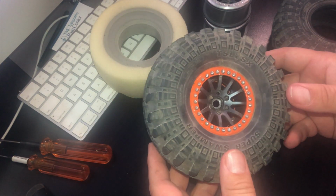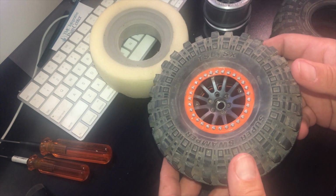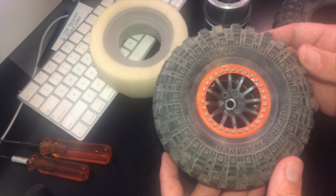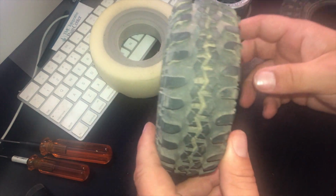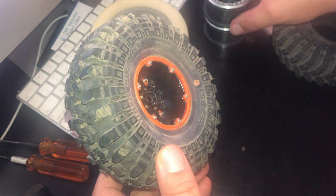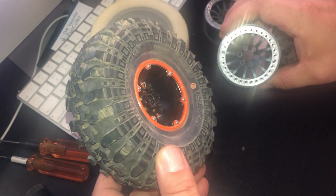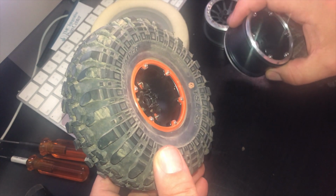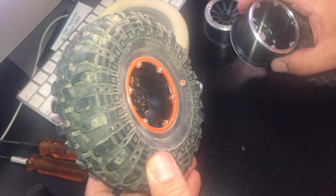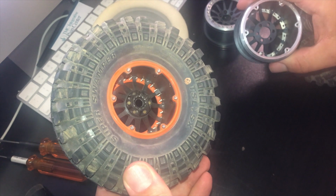Nick here with another Tech Tuesday. Today we're going to be just kind of going over some wheels and tire combinations that we've been running. We haven't done a Tech Tuesday in a while, and I do apologize for that. We just wanted to do something simple to try to get back into the swing of things. So we're going to put some new rolling stock on the Bomber Bouncer.